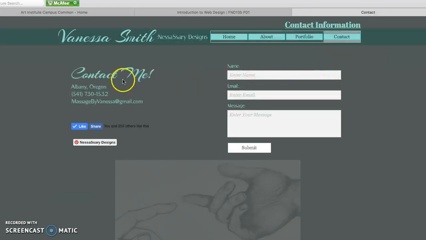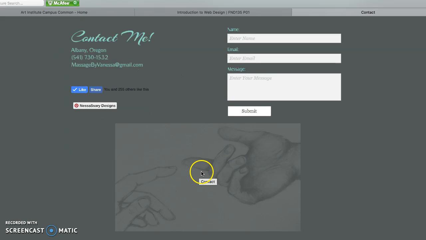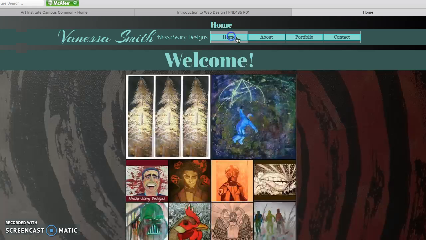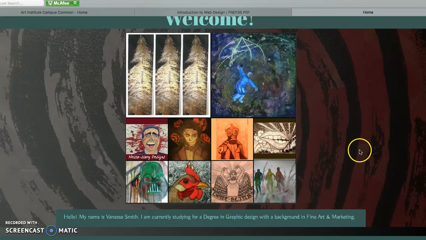For my contact page, originally I'd had my name put here as well, but I decided to remove that. It was a bit redundant with it being under my name right there. I also put the alt text on this image here just because I'm trying to make everything as interactive as possible. And I had a lot of fun.